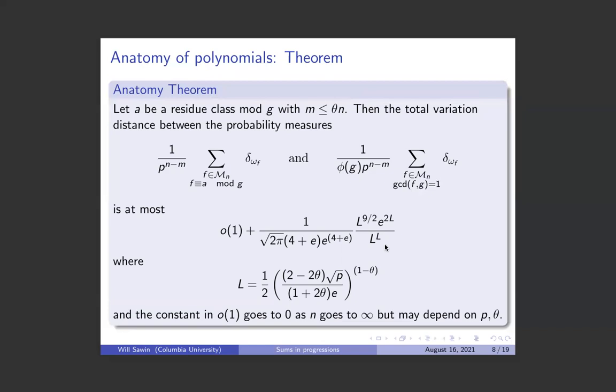And so we don't know that the distributions agree exactly, but for p large enough, we know that they agree to 99% or 99.9%, or any number of nines you want. So just in terms of numerics, for theta around 1/2, you need p to be about 1 million to start getting an interesting estimate like this. And then once p increases to 10 million or 1 billion or 10 billion, then you really start getting a high quality estimate where the secondary error term is really pretty small. But it never quite goes to 0.